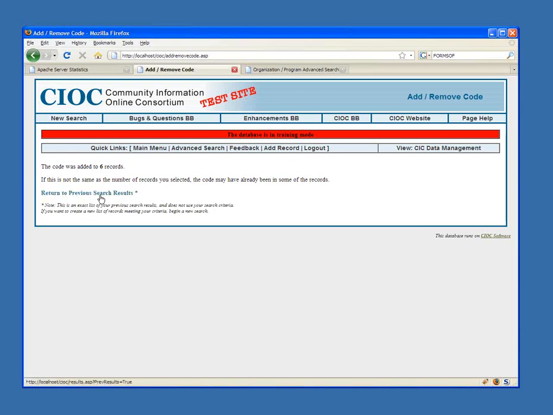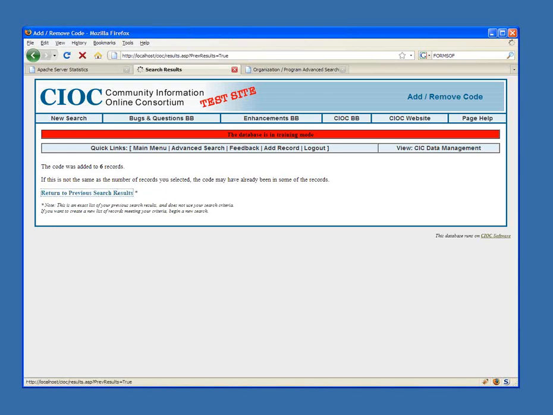You should receive a link back to return to your previous search results. This is your exact previous search result. It's not re-executing your prior search. So if I had done a search for the distribution code test and I'd removed the distribution code test from some of those records, it would not bring me back to a new search for the distribution code test.